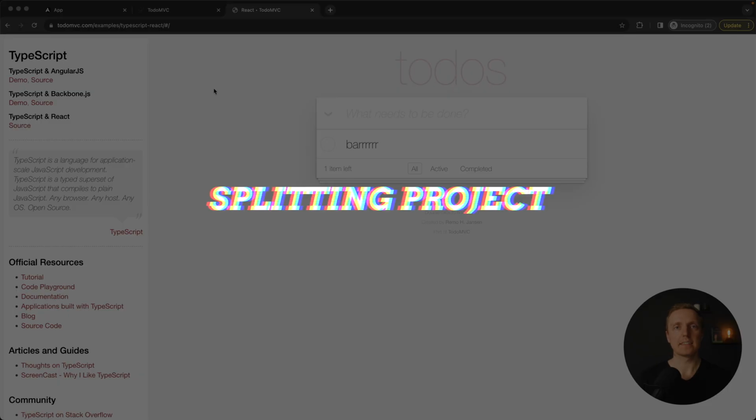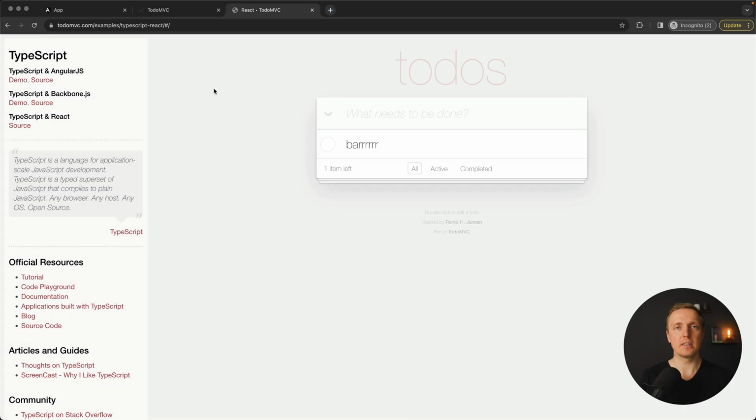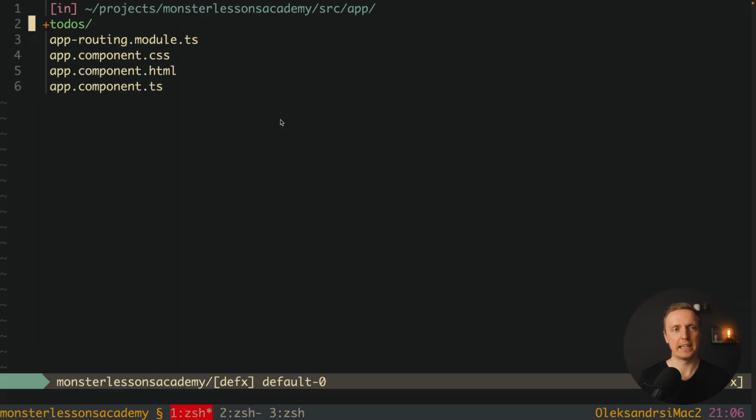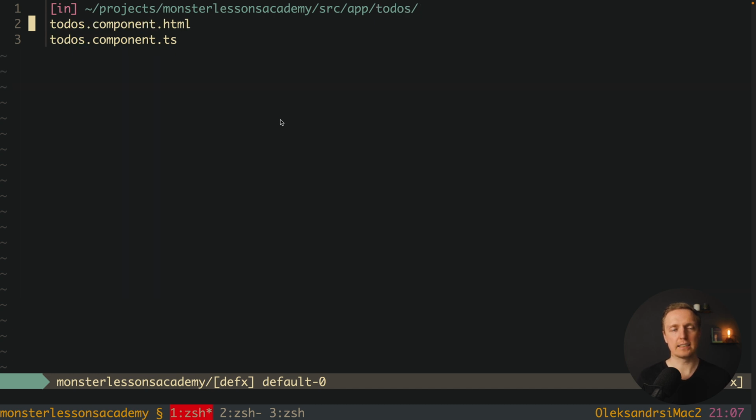What I want to do next, I want to split our feature in different components because I want to keep it separated. And what I want to create here is first of all a header, then a footer that we have here on the bottom, then main part, and probably a component for a single to-do, which actually means for this we must create 4 additional components. This is why here I want to copy the to-dos folder completely, and now inside app to-dos we want a new folder which is called components. Here we will store all child components of our to-dos feature.